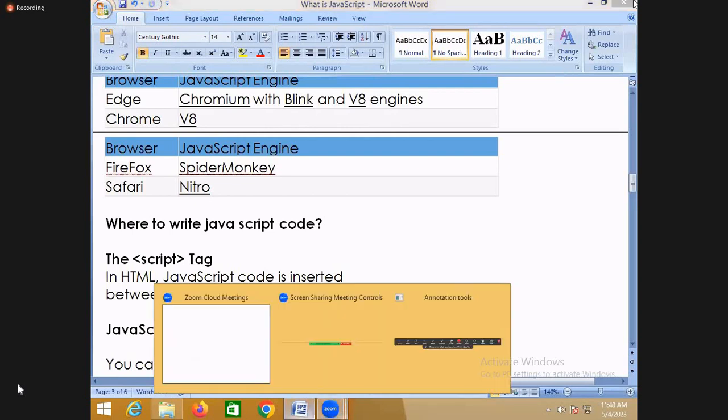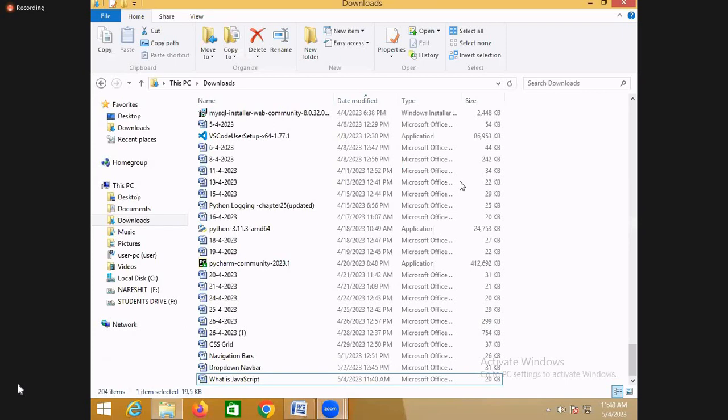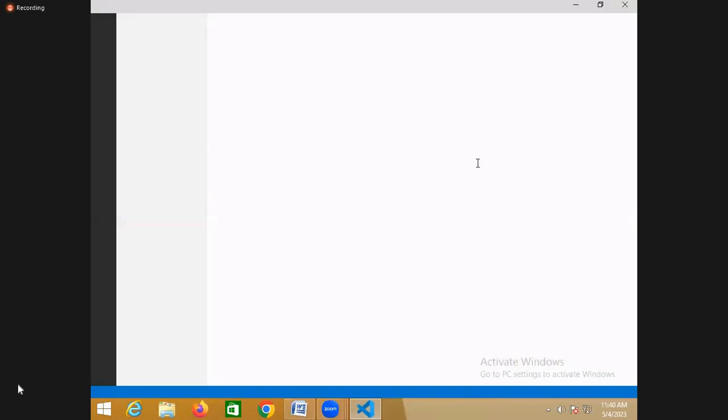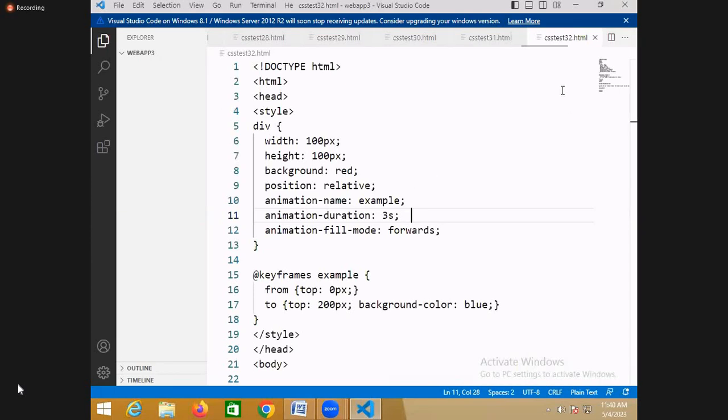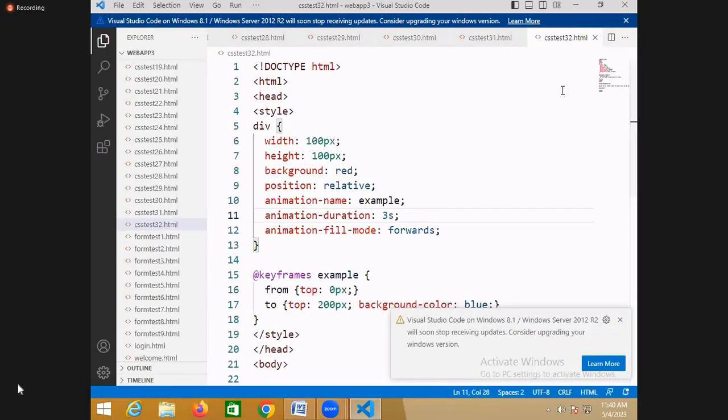For example, just to see here. Yes, just to try to understand, very simple here.